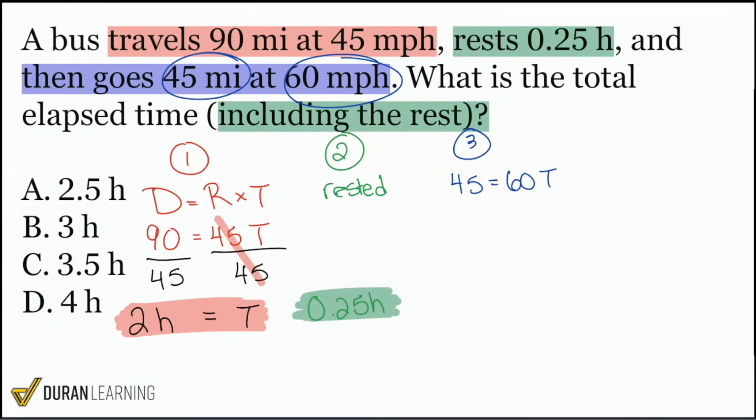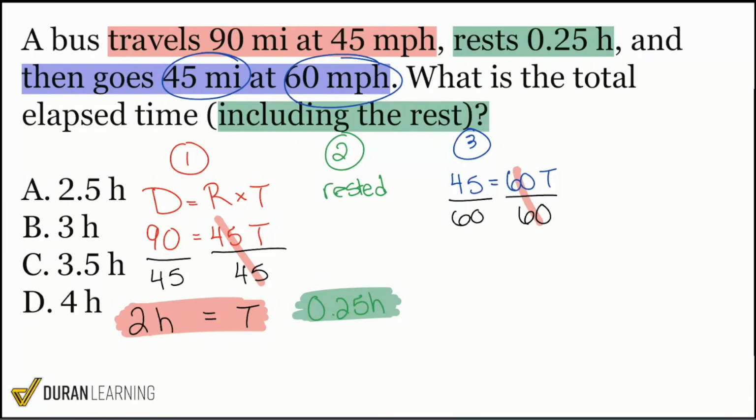If you accidentally swapped the 60 and 45, and you thought that the distance was 60, you would have gotten answer choice D, and that would have been wrong. Let me continue here and show you how this is wrong and how it actually would be B. So I'll divide both sides by 60. Once we do, it cancels on the right, but notice that we are dividing by 60.